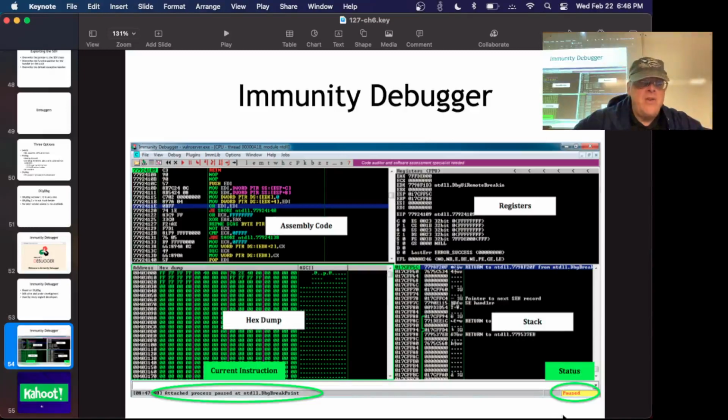And in the bottom right corner is the most important thing probably. This is the status. It tells you whether the program is running or paused, which is the first frustrating thing. You have to learn to look here frequently. And the other thing is if something has crashed or you have an error message, you'll see it down here, and that's often very helpful too. And I'm going to demonstrate all this tonight as we do the most important Windows project where you debug a simple buffer overflow with Immunity Debugger.